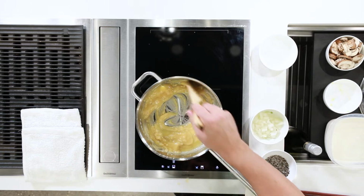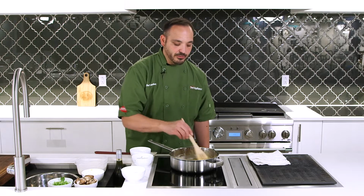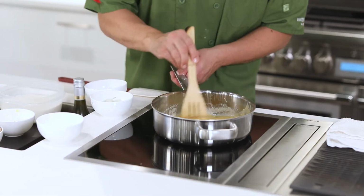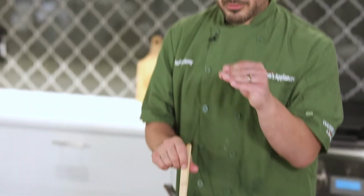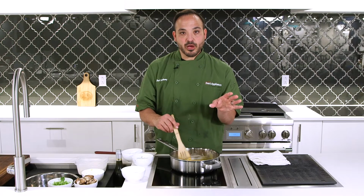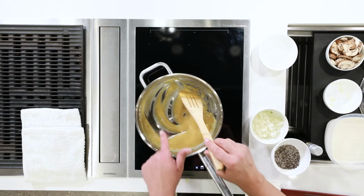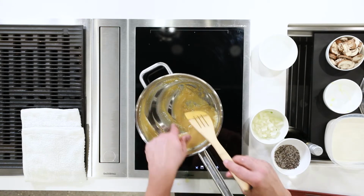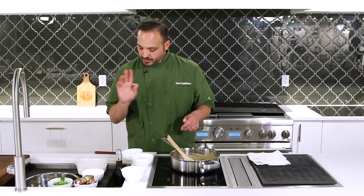And right now is the best part about induction. I'm taking it from an 8 all the way down to a 2. And I'm just gonna leave this here for a little bit to cook out this flour without scorching this pan. In gas, you have to be a lot more careful, use those extra low settings that you guys have. Even on electric, I would do it too. But here on induction, you see those perfect ribbons. When I say perfect ribbon, I'll go like that. You see that ribbon right there? That ribbon means I got a great, outstanding roux, okay?